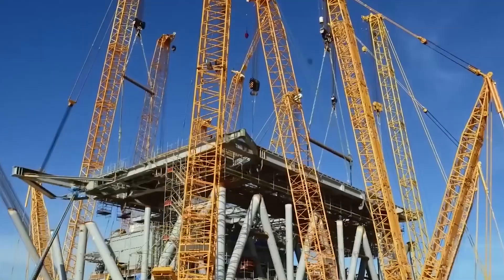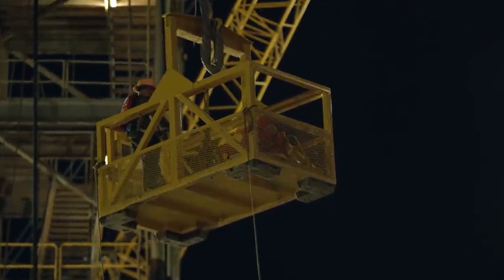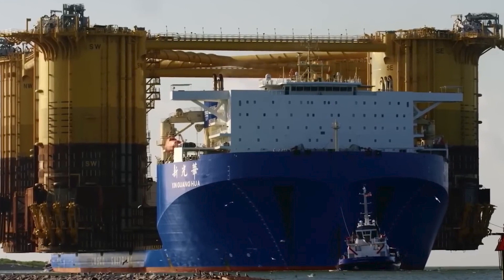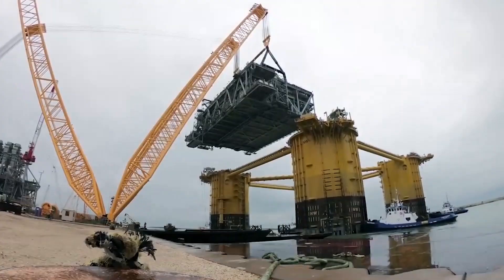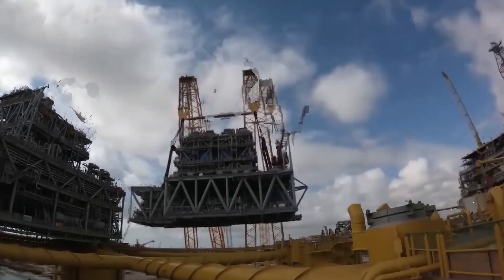The next problem came when the rig had to unload in Texas. Not all the work had been completed when the Appomattox left its station — some was intended to be finished after reaching Texas. There, four modules were being prepared, and the Appomattox was unloaded once again so each module could be carefully placed on top of the oil rig. A simple mistake could have wrecked one of the biggest projects in the history of Shell Petroleum.